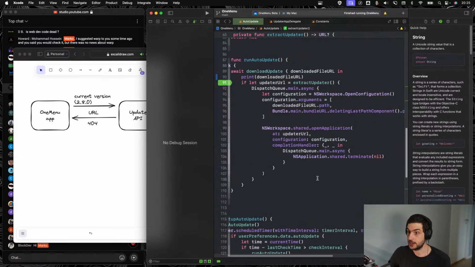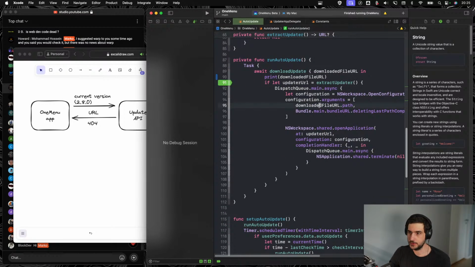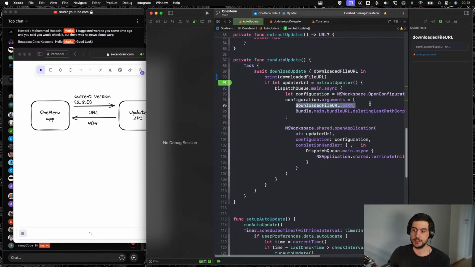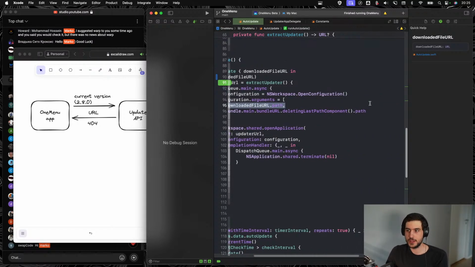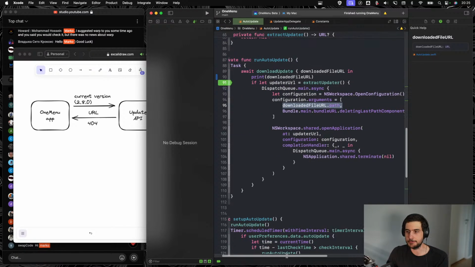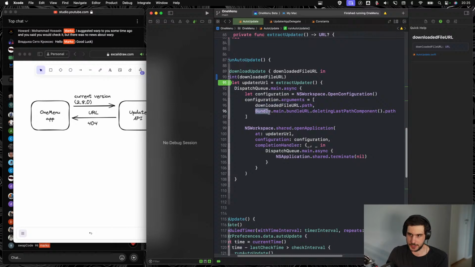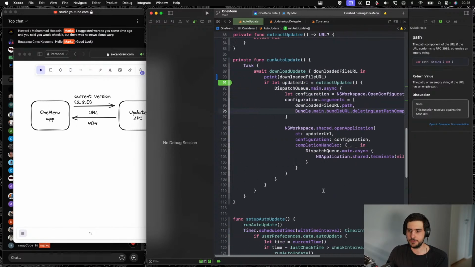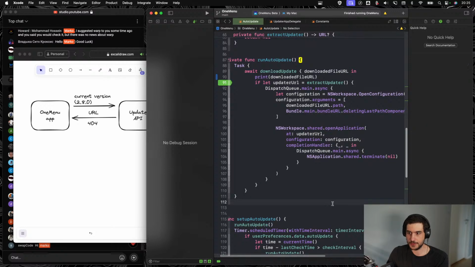But then when we are actually running the updater, we are passing in the file that we just downloaded, and we are passing in the path of the currently running application. And so then we actually close the current application, and we let the updater delete the current application and replace it with the downloaded file.